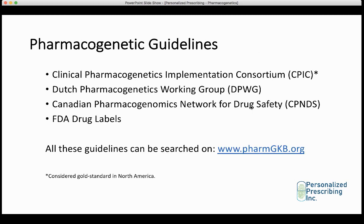Just like in any field in medicine, there are guidelines, and pharmacogenetics is no different. The gold standard for guidelines in North America is the Clinical Pharmacogenetics Implementation Consortium, also known as CPIC. This is an organization of geneticists, pharmacists, physicians, and psychiatrists who look at genetic information, review the literature, and come up with pharmacogenetic recommendations and guidelines for patients with certain genetic variations. There are also other guideline committees in Europe: the Dutch Pharmacogenetics Working Group (DPWG), and the Canadian Pharmacogenomics Network for Drug Safety (CPNDS). You can also look at FDA drug labels for pharmacogenetic recommendations where genes are highly involved in medication response.